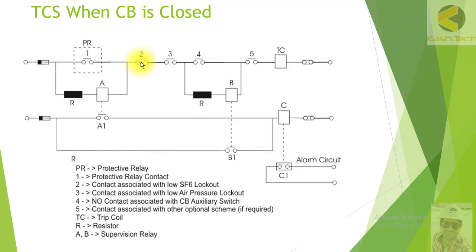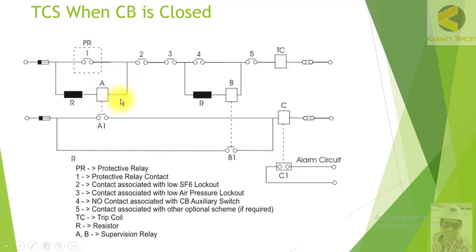So in that case, you can see everything is fine here. You can see that the return negative is coming from trip coil, and breaker is, for example, closed in this condition. It will be passing through contact number 4, normally open contact of the circuit breaker. Then gas pressure is also fine here. So if the gas pressure is okay here, then you can see that the contact number 2 is now open. So the DC return negative, if you connect a multimeter, will be available up to this point. So after 2 you will not get return negative, so it means that there will be no return negative at the coil A, and only positive is coming through this. So in that case this coil will be de-energized.